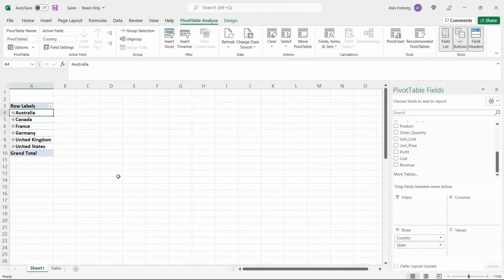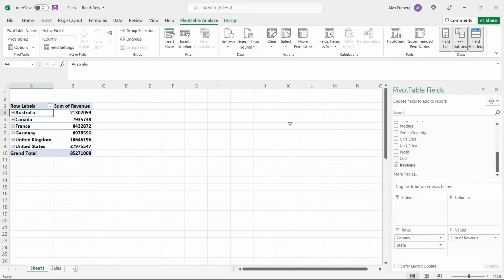So we can put some values in here, and that's going to create some context to what we're grouping by. Just for visual purposes, let's add this revenue. This is the revenue that is bike sales revenue, right? That's what we're looking at.